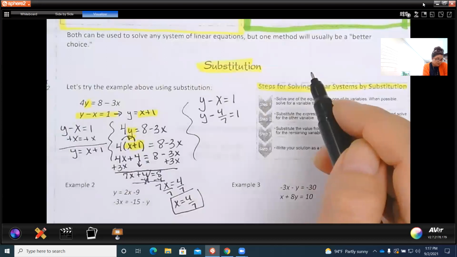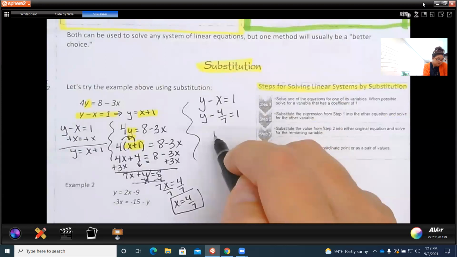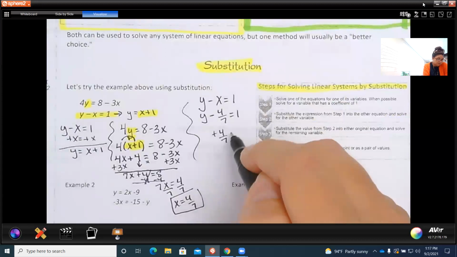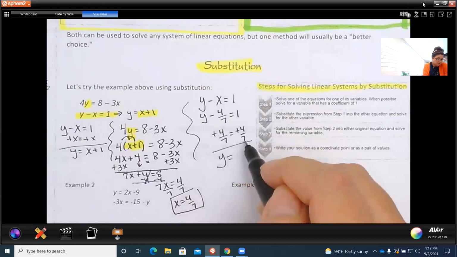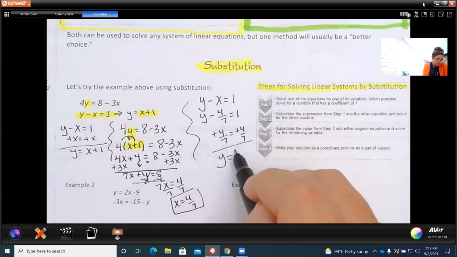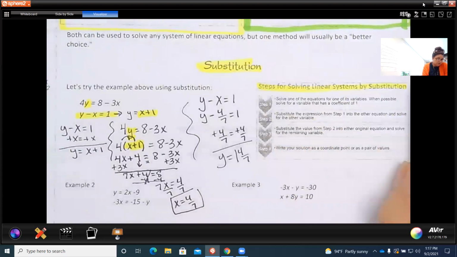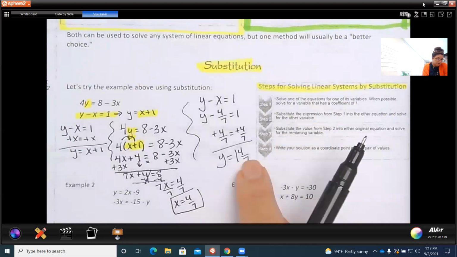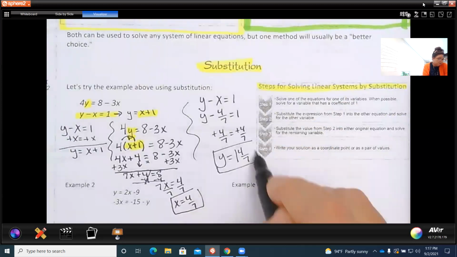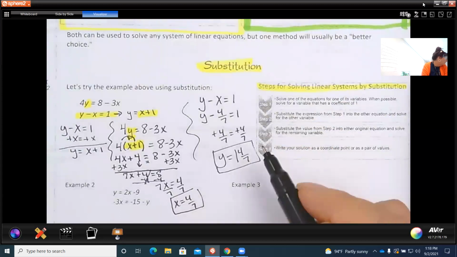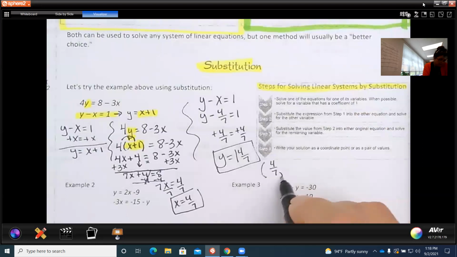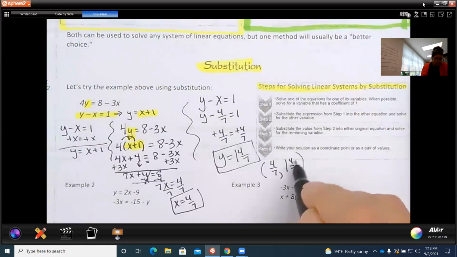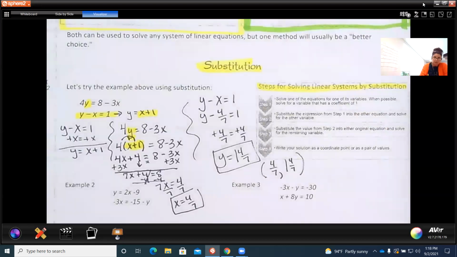What do I do to solve for y? So y equals, what is 1 cup of sugar plus 4/7 cups of sugar? 1 and 4/7 cups of sugar. So if this 4/7 is 0.571, wouldn't this be 1.571? Yeah, isn't that what we got on Desmos? They had it in decimal form. So my ordered pair, when x is 4/7, y is 1 and 4/7, or I could say 11/7 if I turned it into a mixed number.